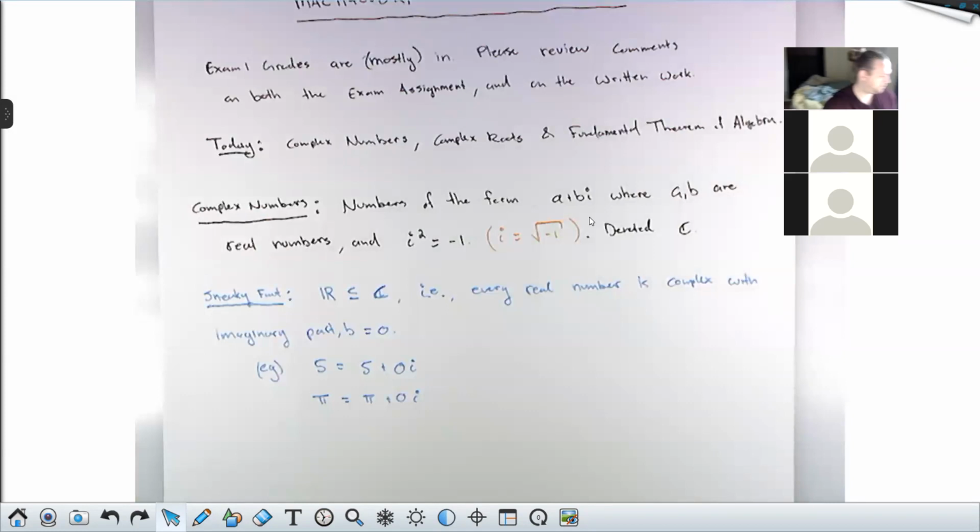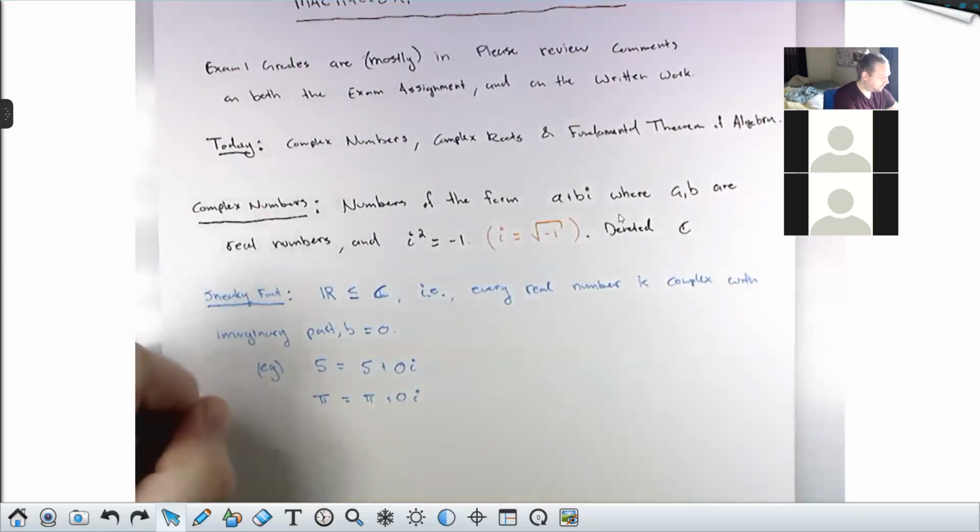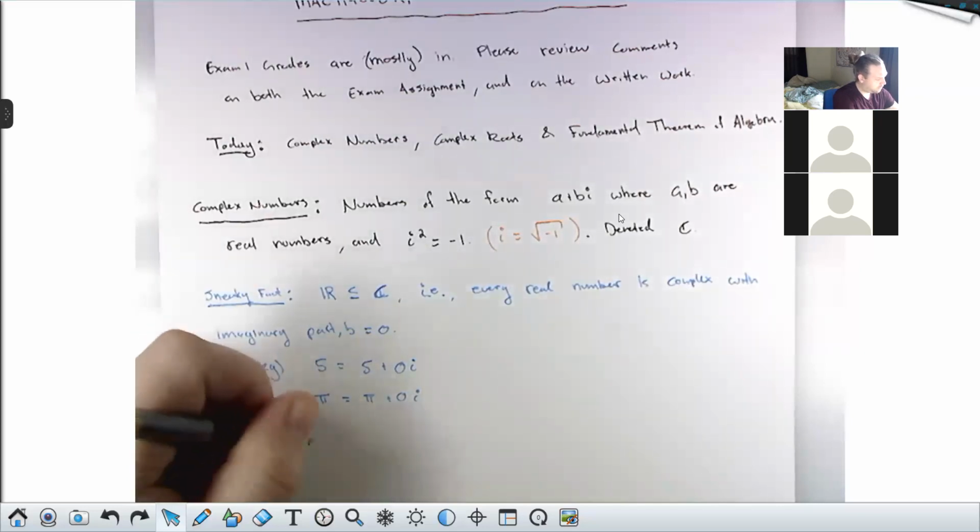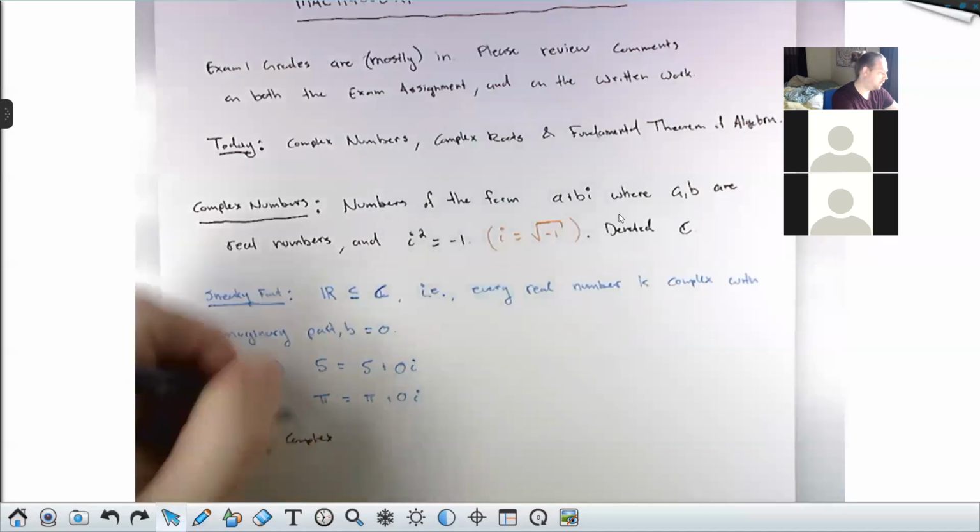All right. What else do we want to say while we're here? We talked a little bit about the algebraic structure of the real numbers. The real numbers form a complete ordered field. Remember that from day one, complete ordered field. Complex numbers are a field. They are also complete. They don't have a total order. You can't put the complex numbers on a number line. In fact, if you want to graph complex numbers, like you can graph a real number by plotting it on the number line.